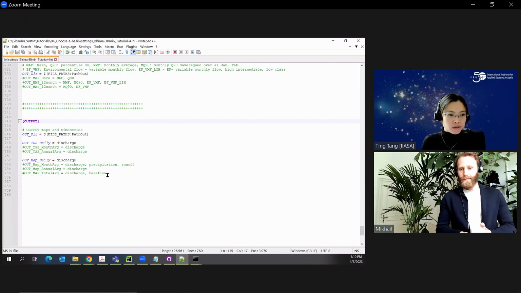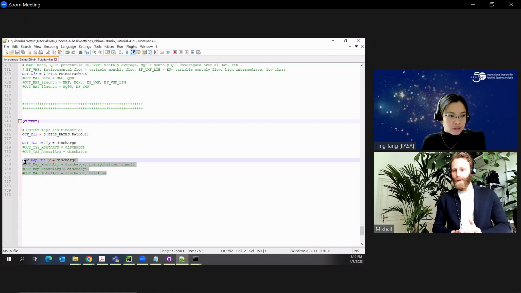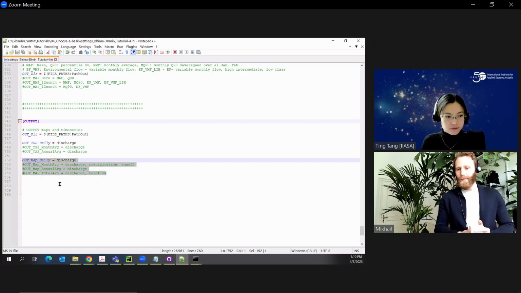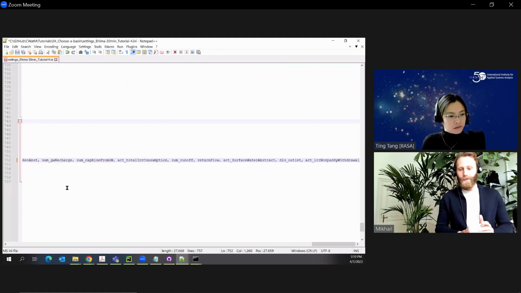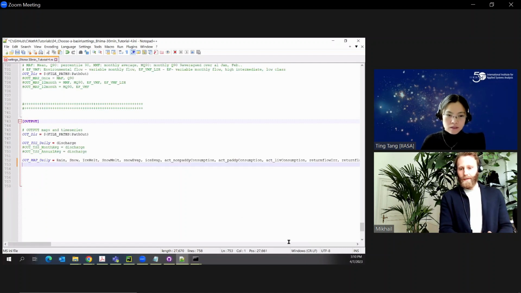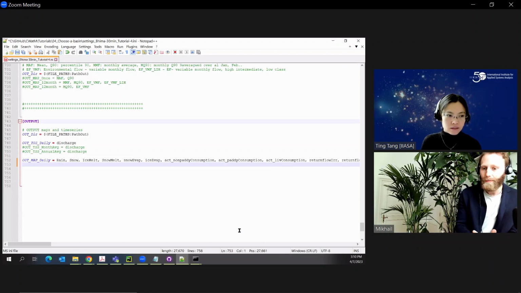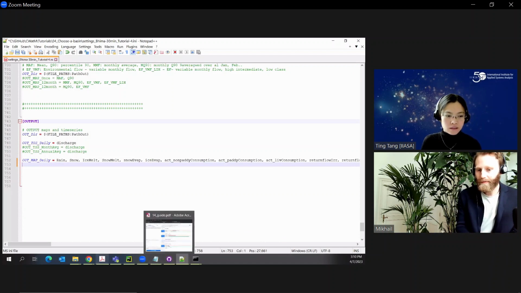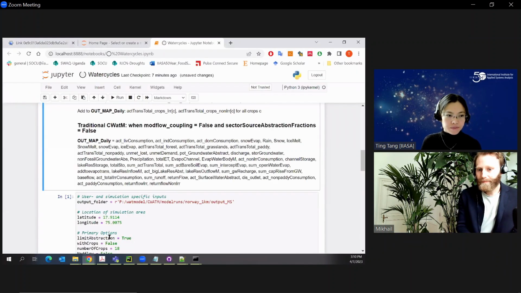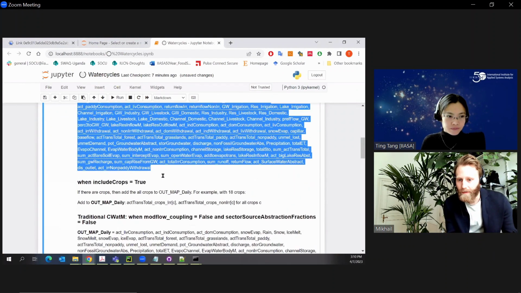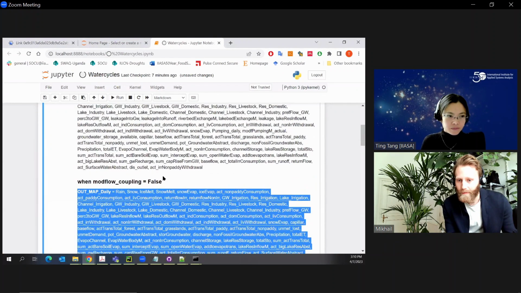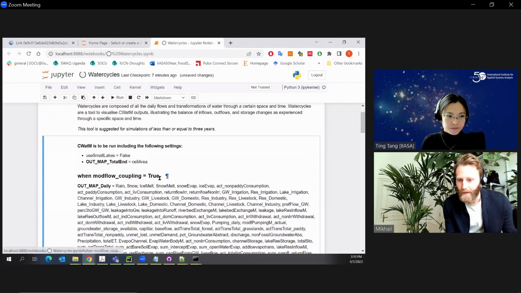For TSS or for map? For map, right? The out map daily. Yeah, you can replace all of that with what you copied. Great. Push enter. And we want to include one more output. Actually, let's go back to the notebook. It's also written in there. Scroll a little bit up to the top. And this out_map_total end equals cell area.